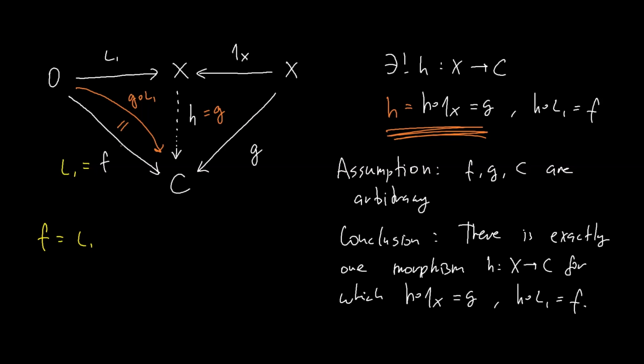So is G composed with iota 1 equal to identity, like Alexandra was saying? Just because G composed with iota 1 is a morphism from 0 to C, right? Mm-hmm. So why would it equal identity? C might not be the same as 0, right? C might not be the same. So okay, no, it's fine. But it is equal to iota 1, right? It is equal to F. Okay, that's fine. Yeah, because 0 is initial.